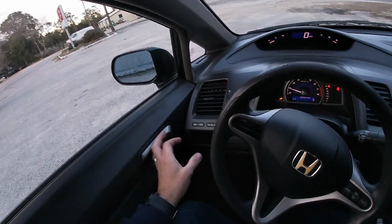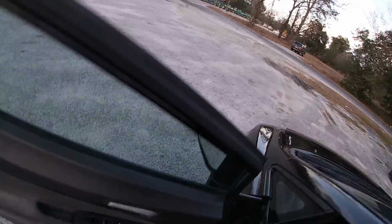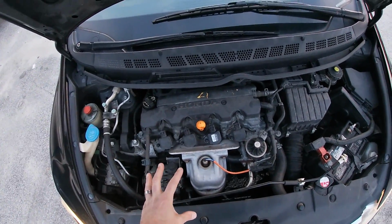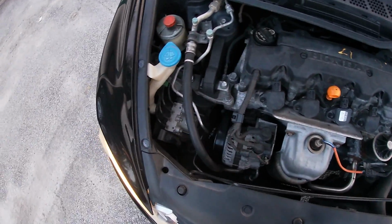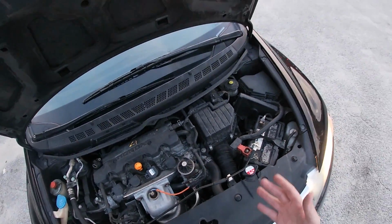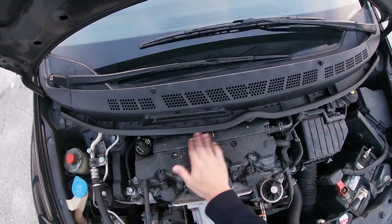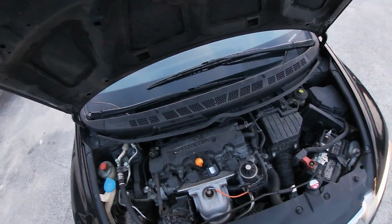Let's go ahead and pop the hood real quick. Let's see what kind of engine's under here. I'm pretty sure this is like a 1.8 liter dual overhead cam. Might be a single overhead cam. We definitely got a little chirp. The battery is definitely dirty under there, but hey, still working. Intake, there you go. Again, I'm not a mechanic. I don't know everything about cars, but the little car drives pretty good. And I'm starting to think maybe this one does not have the iVTEC on it. Maybe it's just a single overhead cam motor.